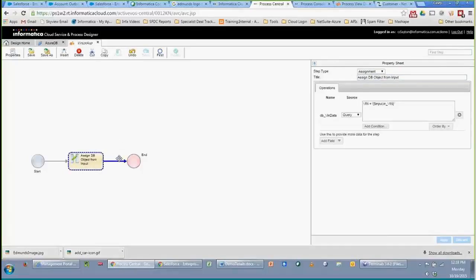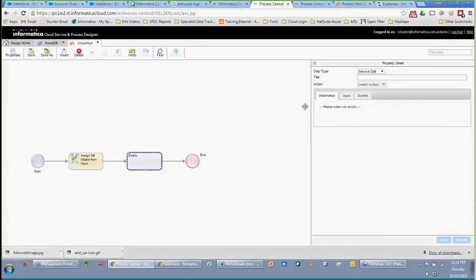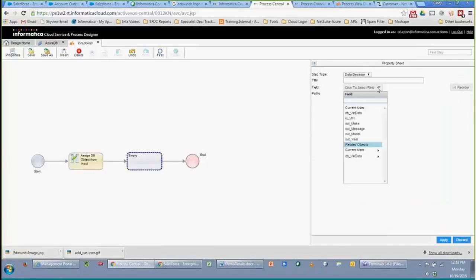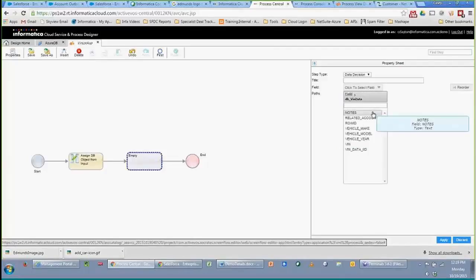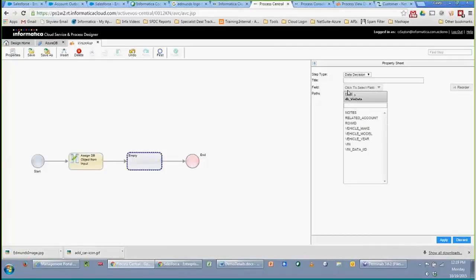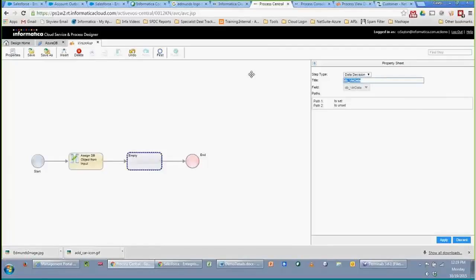Now we want to make sure that we actually got some data there. So we provide a simple means to verify the results of that call with a data decision. We would put a data decision step in place here, and you can use data decisions for a number of things. You can determine whether or not an object was populated, or you could actually say, hey, I only want to see VIN data where the row ID is above a certain level. The criteria can be on an individual value, or whether or not you actually got results back. And that's what we're going to do in this circumstance. We're just going to put the data decision on the DB VIN data, and we'll give it a friendly name like VIN found in DB.